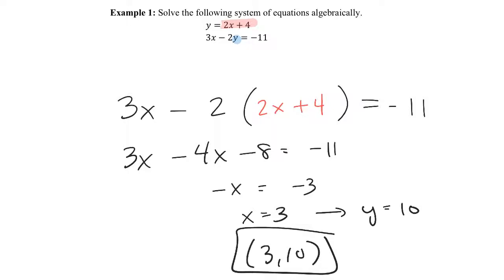Substitution method, right at the top. For those that have seen this, they've probably seen the other method as well then. What would the other method be called? Good, a lot of hands. Gus, what do you think? Elimination method. Very good. Some teachers might call it row combination method. It's the same thing.